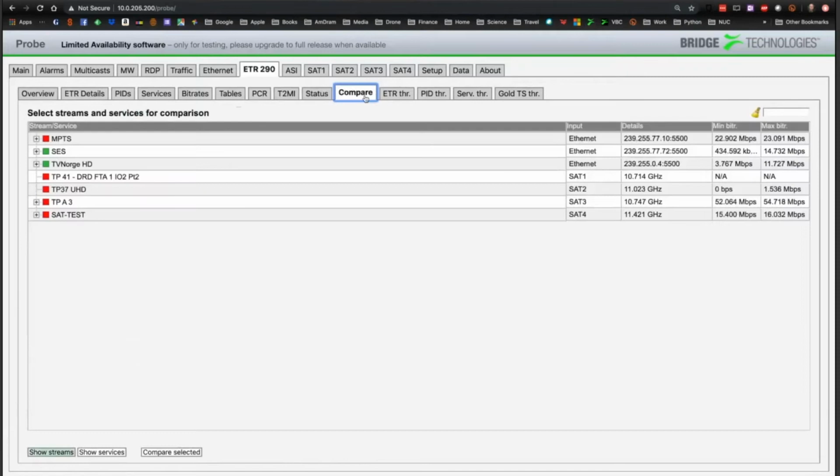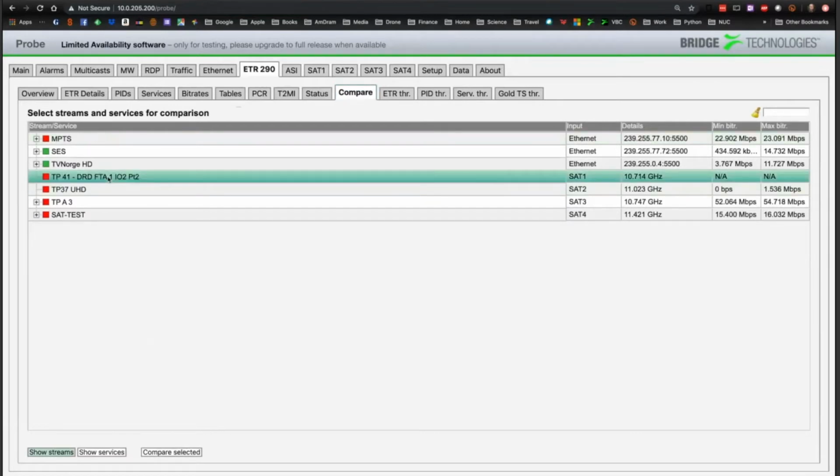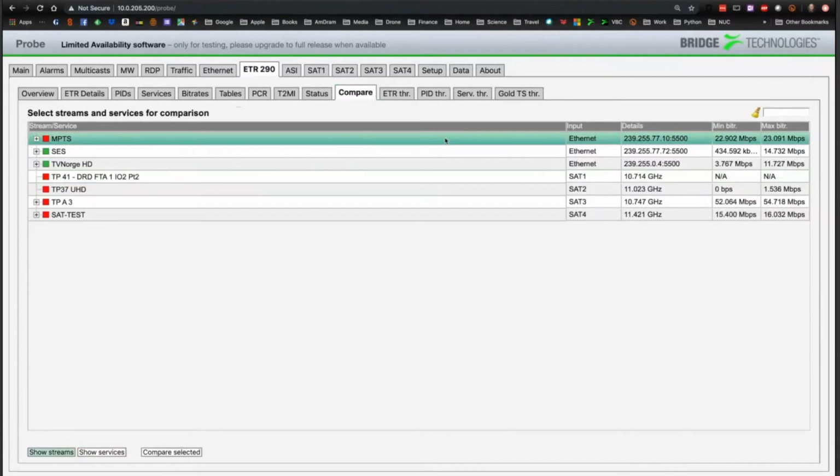Now compare gives you the ability to select 2 or more streams, or 2 or more services in a transport stream. So let's look at, say, that this is on the probe, by the way. So we are looking at an MPEG transport stream in the Ethernet. In fact, we're looking at 3, of course. And we're looking at the SAT 1, 2, 3 and 4.